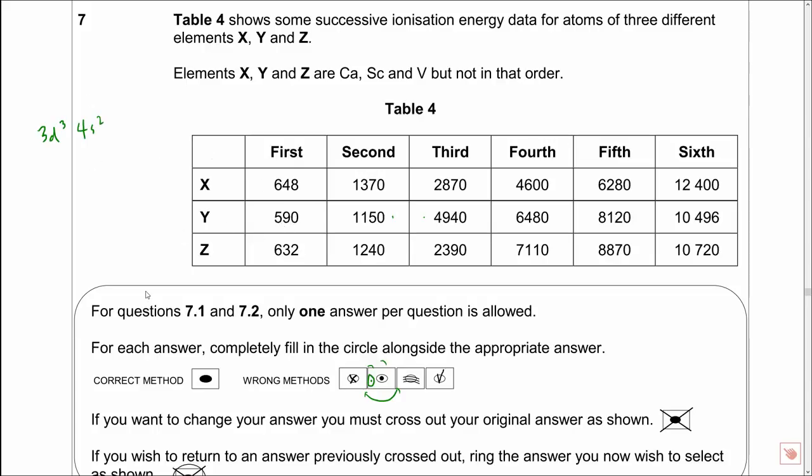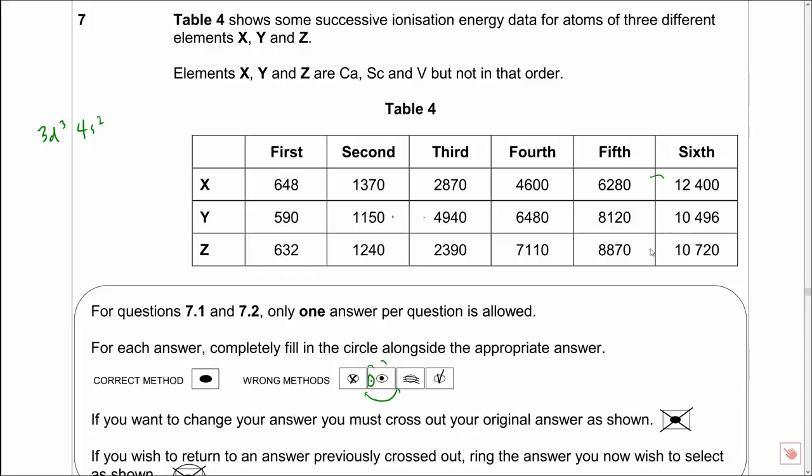Now, transition metals are a bit odd in comparison to our usual groups 1, 2, 3, 4, 5, 6, 7, 0. At the top end of the 3d and the 4s, you don't tend to find as much of a pattern there, and you tend to find a bigger pattern between the drop-off of the 3d down to 3p. That would mean in the case of vanadium, we're looking for a big jump between removing 5 and then removing the 6th. And that is essentially what we do see here.